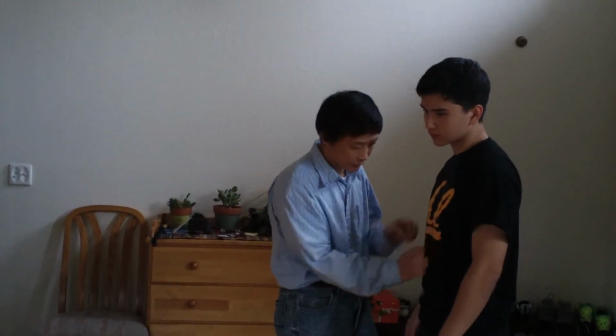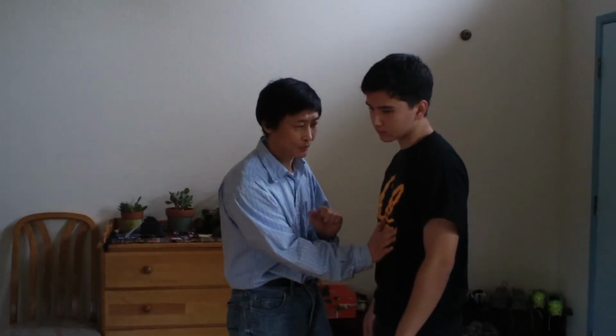And suppose I hit a little bit higher here, and he's not a snake, so this is connected, I will do the same thing. And I can push him. Push hand is about pushing him.